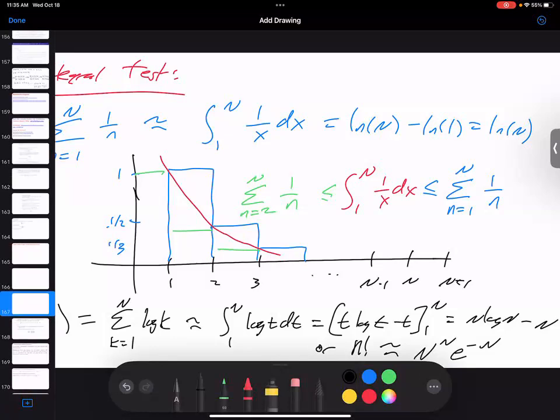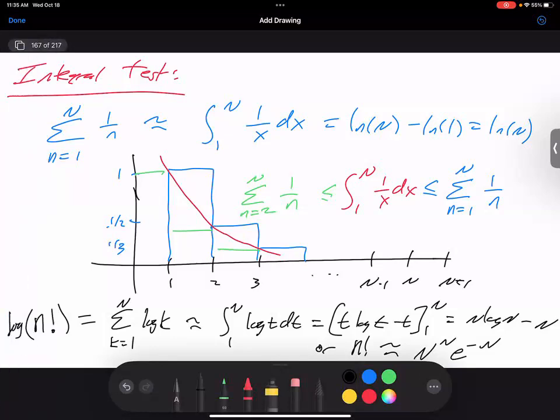All right, so this is the integral test. It hopefully gives you some sense of the power, so we can show whether or not things converge or diverge. For the harmonic sum, since the integral diverges and the integral is a lower bound, clearly the harmonic sum diverges. And not only does it diverge, but we have some idea of how rapidly it diverges. So we know its growth rate.